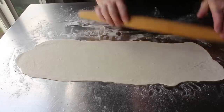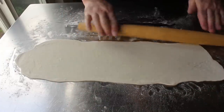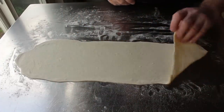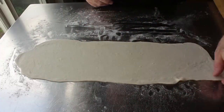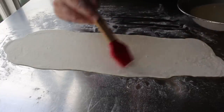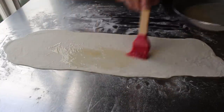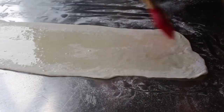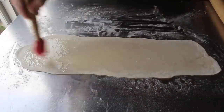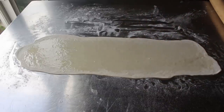But as I said, I like to shoot for about an eighth of an inch or less, which is what I believe I have right about here. All right, so that's looking good. And once that step's been accomplished, what we'll do is take our oil flour mixture and paint the entire surface, except I like to leave about an inch unoiled all the way around the outside. And by the way, we just want to brush on enough to cover. All right, we don't want puddles of oil on this. So be thorough, but not excessive.